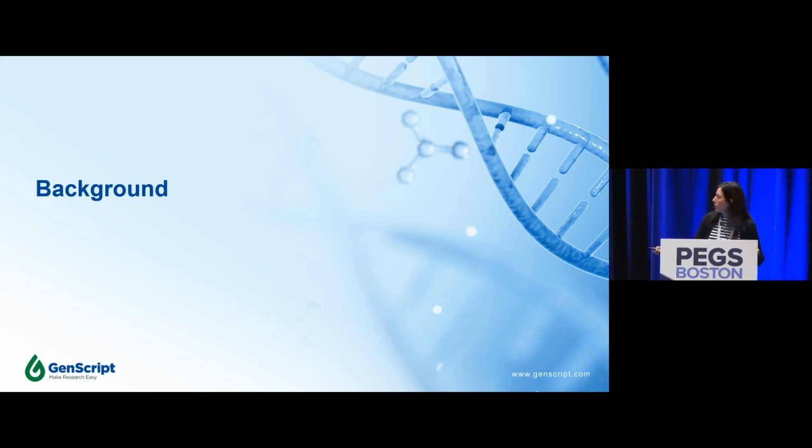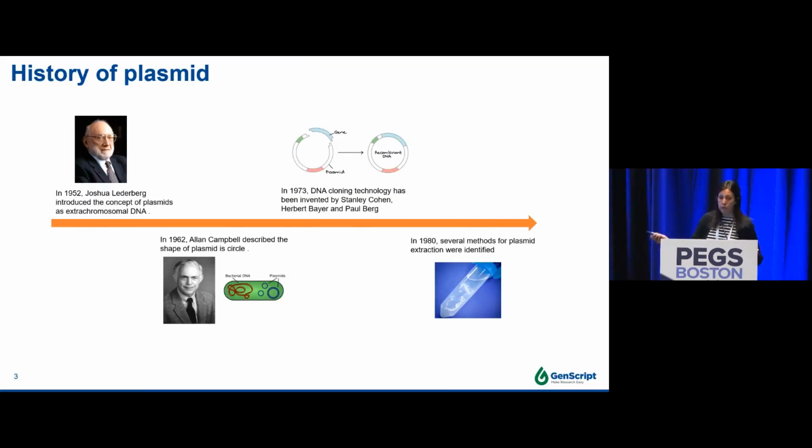And I'm going to start with the plasmid purification. A little bit about the history of plasmids is very interesting: although the plasmid was discovered in 1952, it took a while until the first protocols to purify plasmid DNA were finally established. And it would take like 3 days to purify a plasmid at that time.